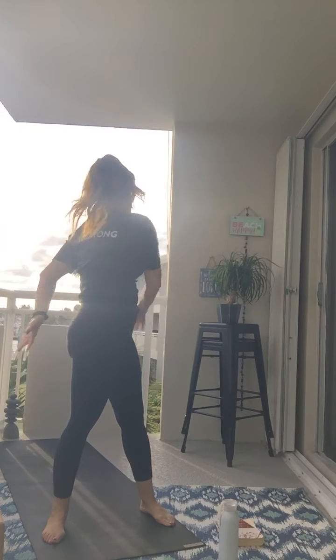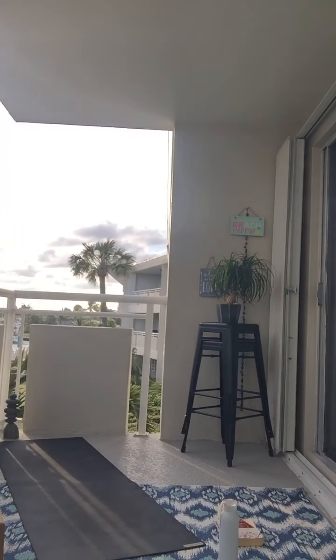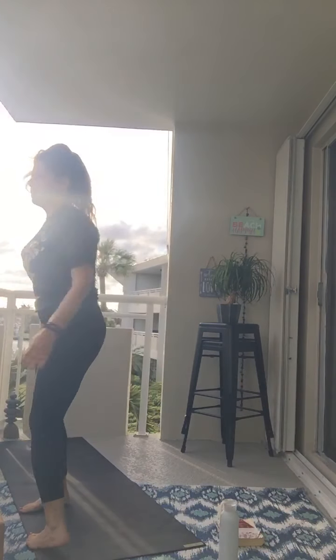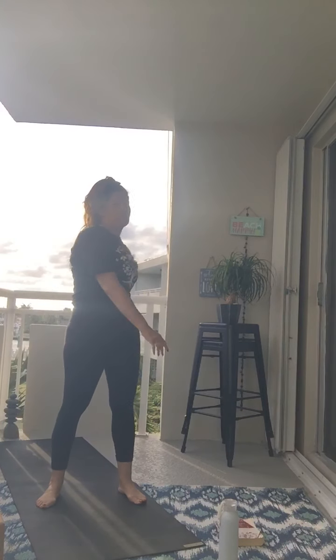Feet hip distance apart, hands on hips. And let's go ahead and find some movement here. Make some circles, or maybe even kind of tap out the kidneys. Sway a little bit. So yogis, make some movement here. Beautiful. Keep the breath moving. And keep the body moving until you're ready to come to stillness here at the top of your mat.